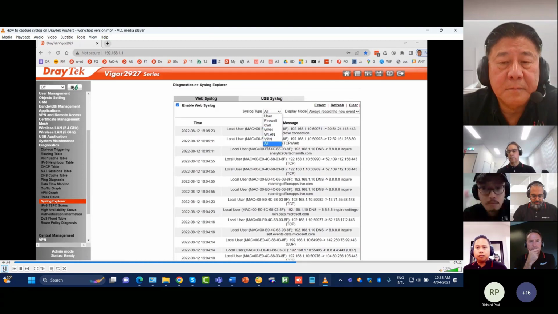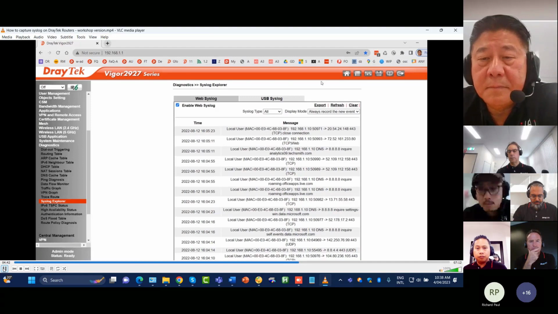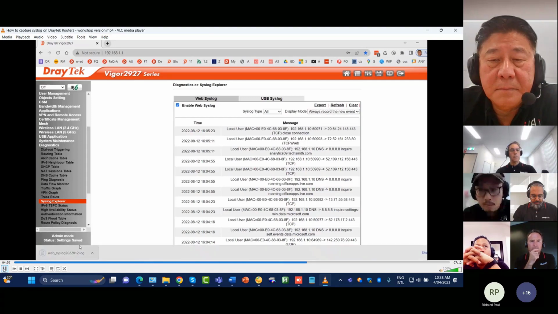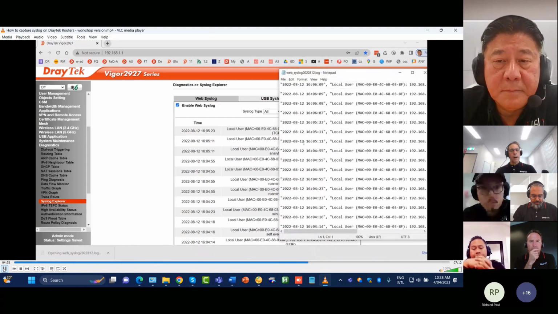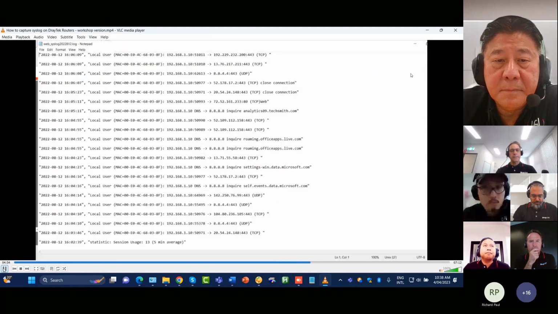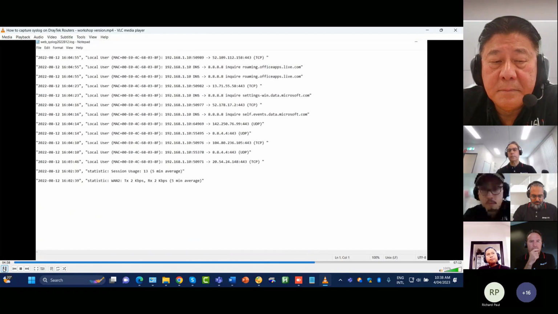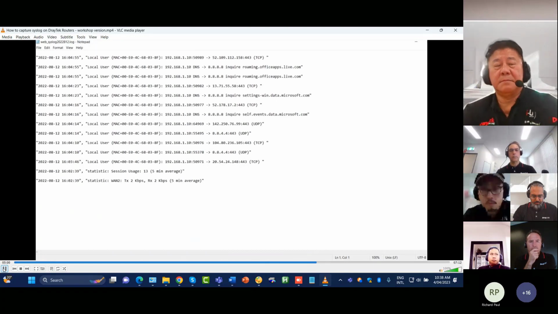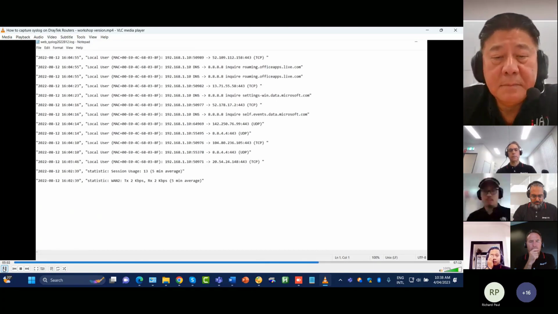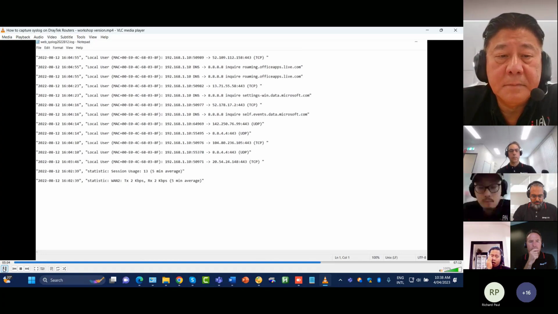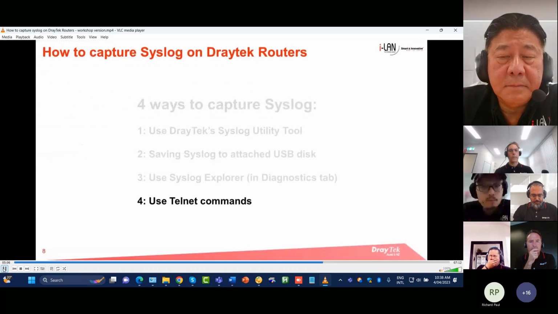This is where the filters are selected one at a time or all of them. And we will select the display mode as always record the new event. You can then export the captured log and display it from the downloads folder. The main disadvantage of using this method is the limited amount of data that can be collected, but it can be useful in certain circumstances.